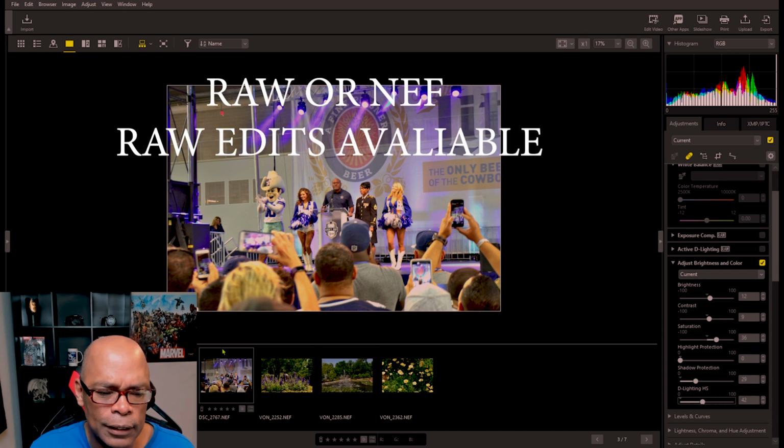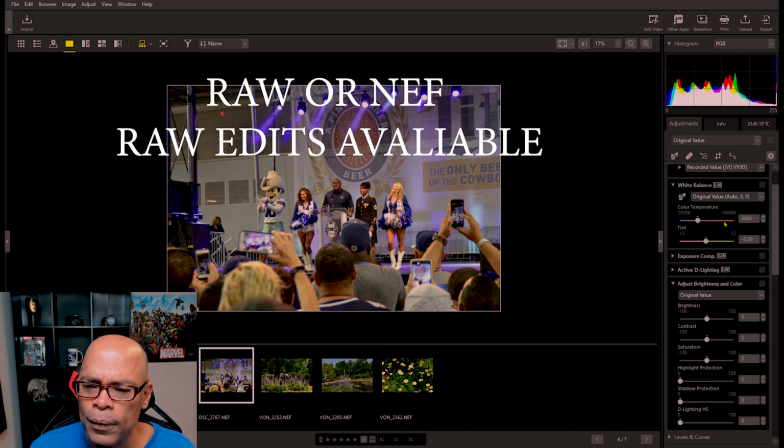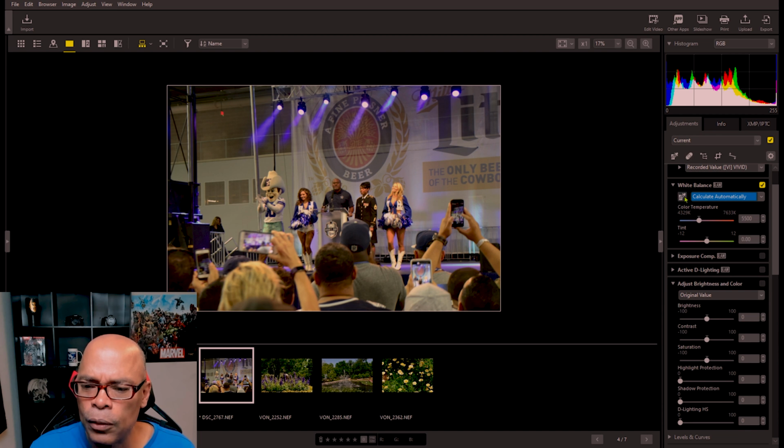All right, in this raw photo, now that we have everything open, let's see if we can improve it. Let's try to calculate it automatically. No. So let's use the white balance tool and find something gray. Do you see anything gray? Point to it. Let's try his shirt. I made it a little blue. It brightened it up. Is that gray? I made it a little better. Let's see if we can do it with her shoe. That made it too blue. So let's go back.